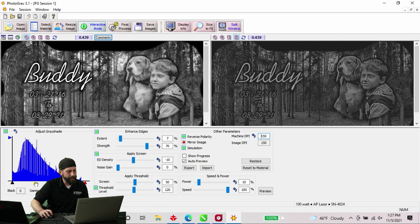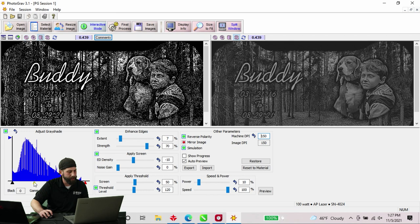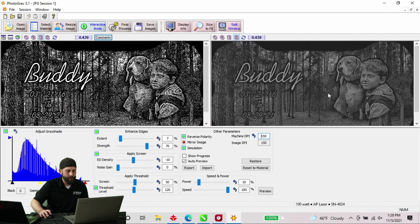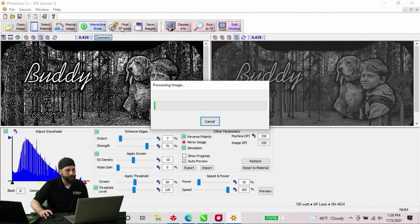I'm going to use my gamma down here just to lighten everything up as a whole, which is this yellow triangle here. I'm going to take it up from a 411 to maybe around a 576 there. That's looking pretty good. Start seeing a lot more detail stand out. We're going to go ahead and hit our final process here.